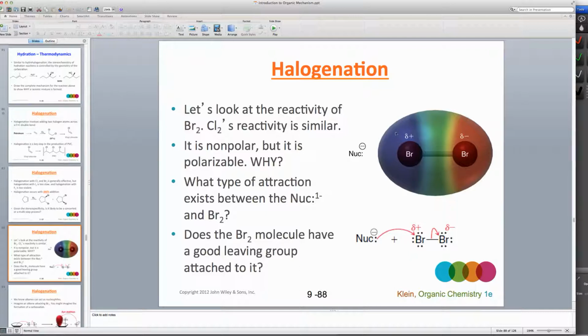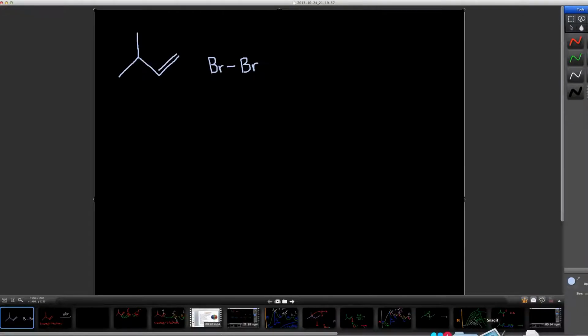In the electrostatic map, please remember that areas of blue indicate a deficiency of electron density. Areas of red indicate an excess of electron density. This is an induced dipole, and it is very temporarily lived. It will easily shift when this density from the carbon-carbon double bond goes away, but it persists long enough to facilitate a nucleophilic attack. And so when we complete drawing the Lewis structures here, the lone pair on the bromine atom becomes pretty significant in this mechanism. So I'm just going to complete the details.